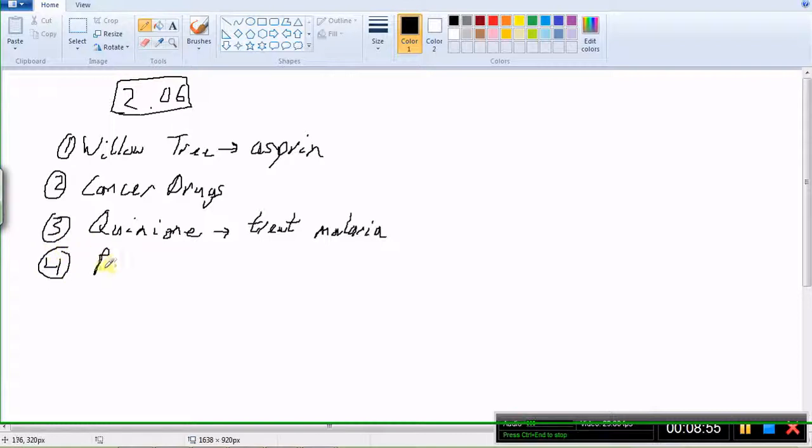The big one we all probably know about is penicillin. Penicillin is the first antibiotic, and it was funny how that was found. So Fleming, the scientist's name was Fleming, was doing experiments on bacteria. He was growing bacteria in some plates. It got contaminated by some fungus from a different lab, and he noticed that the fungus killed the bacteria. It didn't let the bacteria grow anywhere near it. So he did more experiments, found out that we can use this to treat illnesses in humans, and from there we got antibiotics.